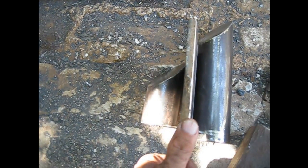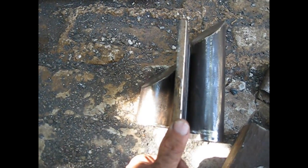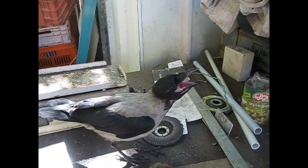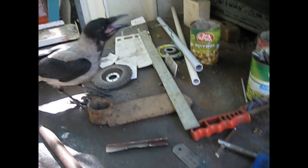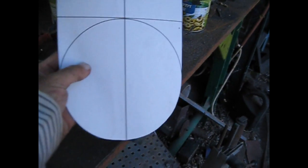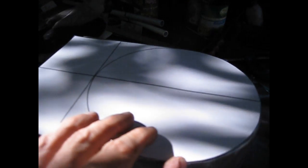Okay, and let's do it and see what happens. Joseph the Crow is here to help us, so let's see what we have to do. I made this template to find here on top of the table of the anvil, the main body.